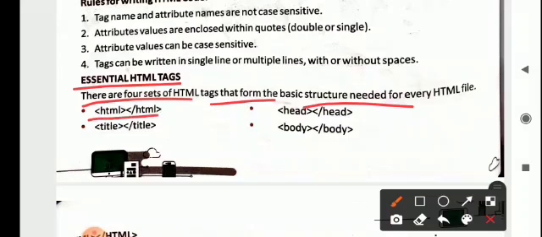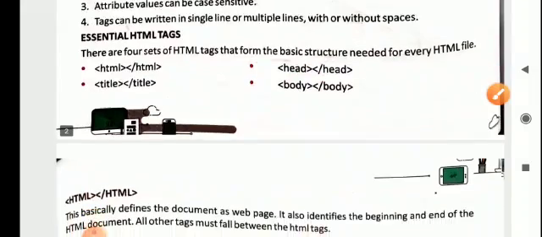HTML: first of all you have to open it, and it's a container tag, so you have to close it also. Then we have title, again with an opening as well as a closing tag. Then we have the head tag, also with opening as well as closing tag. Okay, so this is a container tag. Then we have body, again it has an on as well as an off tag.